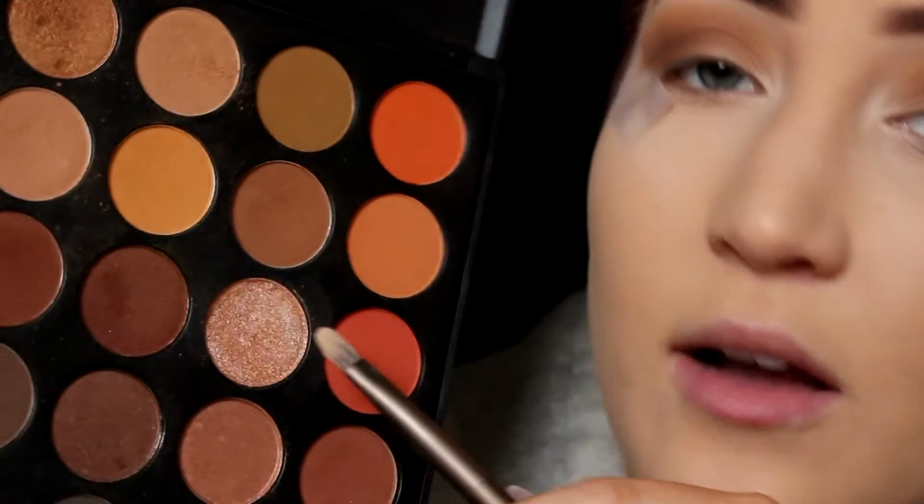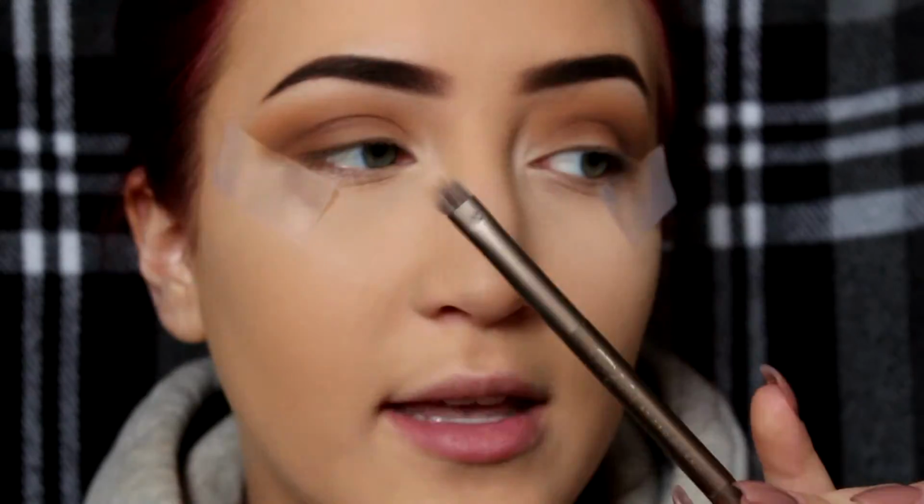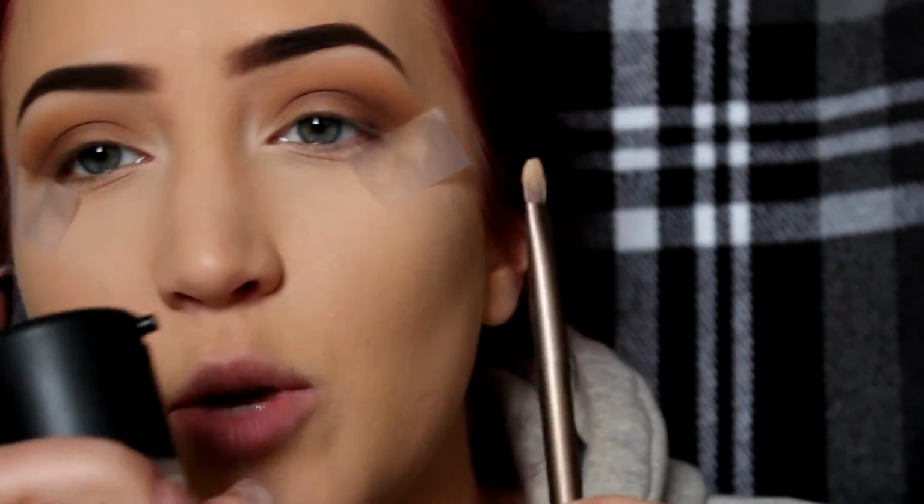Okay, so now that I put the dark on the outer corners, I'm gonna take this shimmery one because I literally use it in every single look that I'm doing. So I'm gonna take it and spray my brush with Fix Plus. You can either spray it with whatever setting spray you have, or water in a spray bottle, I think would work too. You just need to get your brush a little wet.